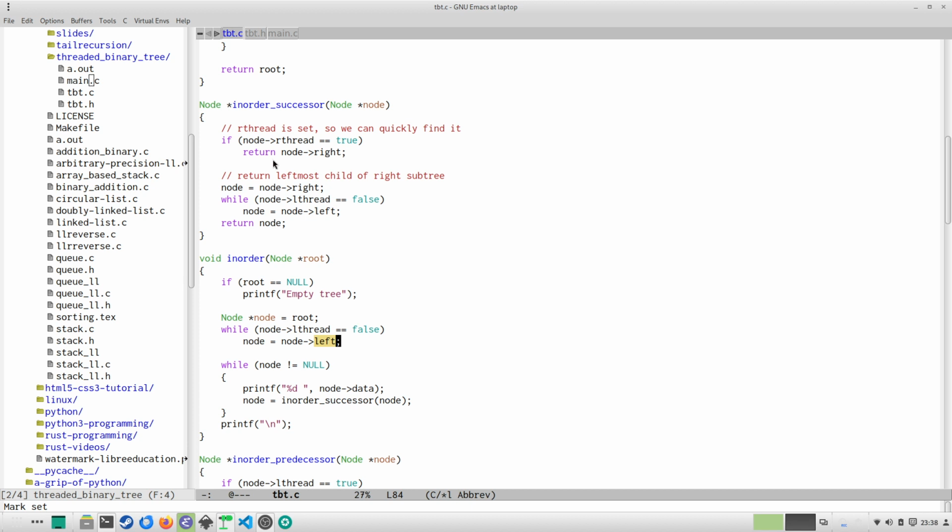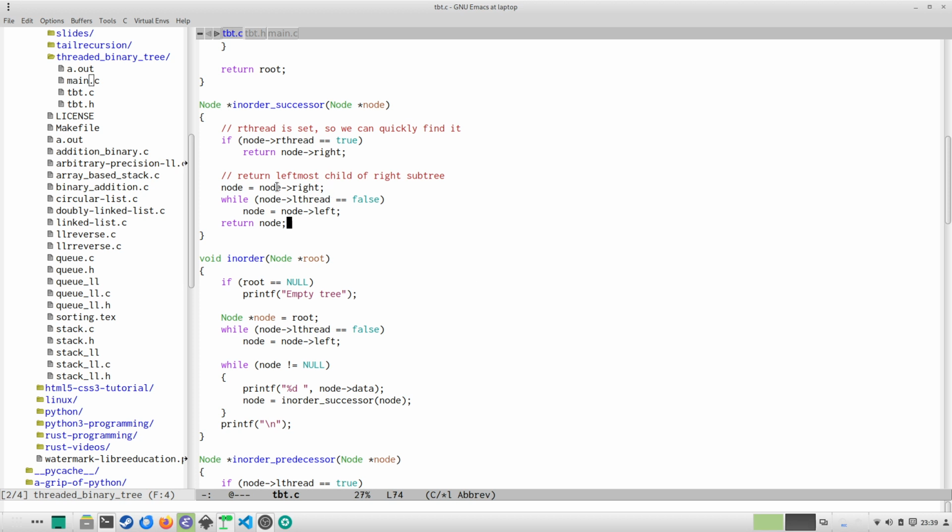Now the in-order successor we find here. How you find the in-order successor is that if rthread is set, then you find the node's right. You go to the right side of the element, okay, because left is no longer there. This is the leftmost node, so no longer is a left child there, so we go to the right side.